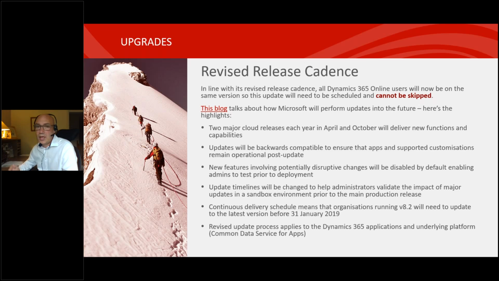Anybody, and this is an important one, anybody that's currently on 8.2, you must upgrade by the 31st of January. But you've been getting emails about that, and a lot of people have been talking with our support guys about that, so we're all aware of that. And all of these updates are made possible because of the Common Data Service that we've been talking about.